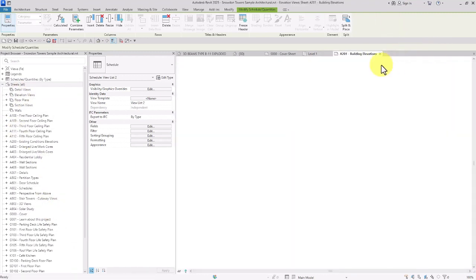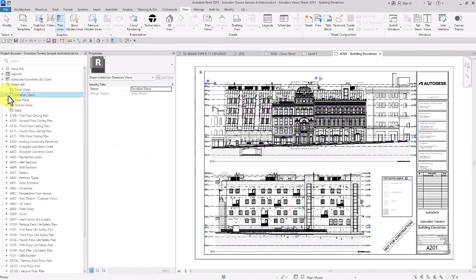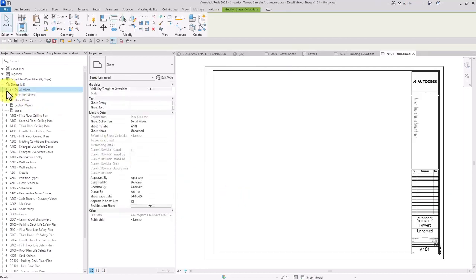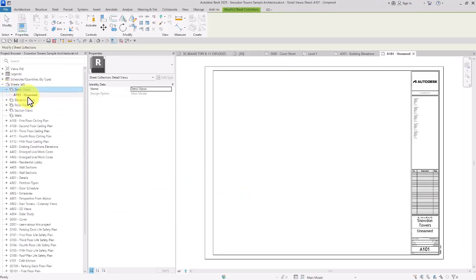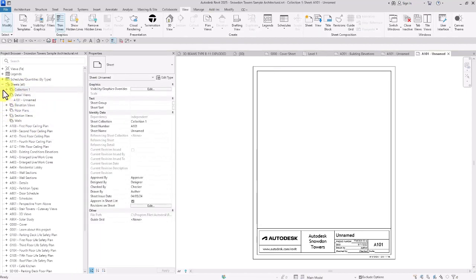Okay, another interesting point that is worth mentioning here is that you're not able to create a new collection inside another one. You're simply not allowed to do so. What you can do is right-click on a collection that you already have, choose New Collection, then select the sheet that you want and add it into that collection. Let me create another collection here, a new collection. Then again, another right click, new sheet, and okay.